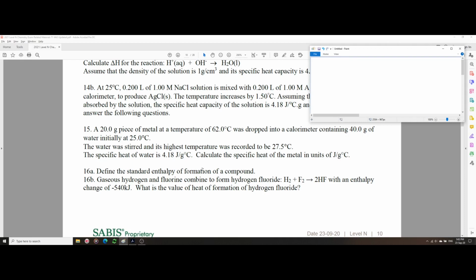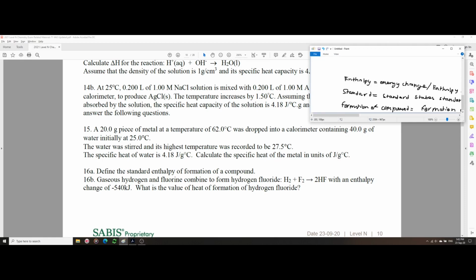Okay, so let's do this together. First of all, we're asked to define the standard enthalpy of formation of a compound. If you want to answer this, you will be kind of lost. Where do you start? That's the main point. It's like memorizing the lyrics of a song. You have to know the beginning and recite it till the end, sequentially. You know each word, the full phrase, the full sentence, the full paragraph, from beginnings to endings. So let me show you this way.